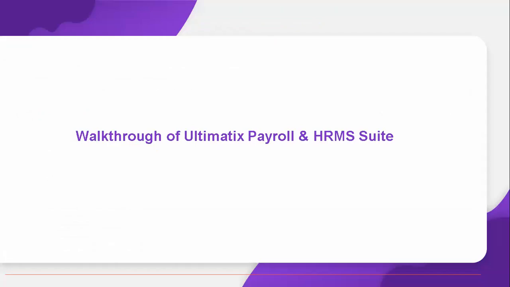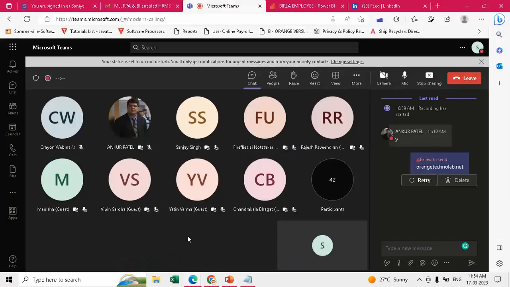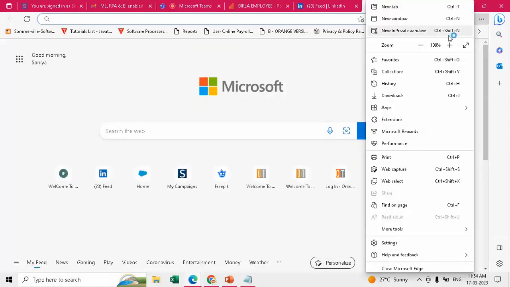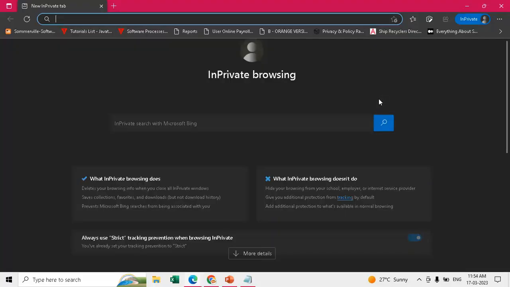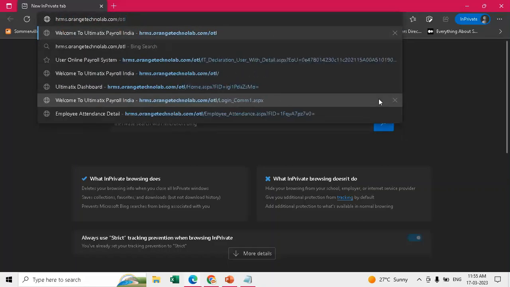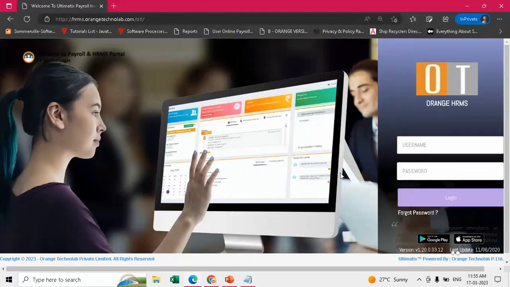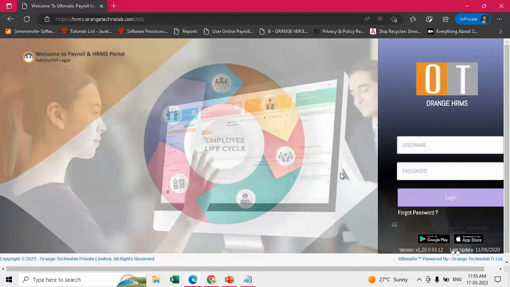For the solution, I'll give you a walkthrough of the application which we have right now. What type of application we have, what set of instructions we are adding into the software, and how we are going to benefit from this application. This would be a very quick overview of the software.